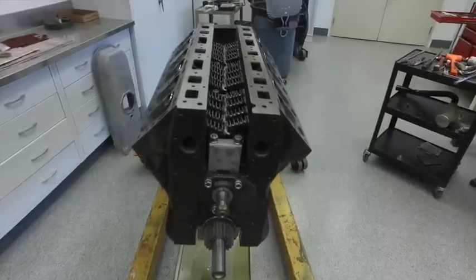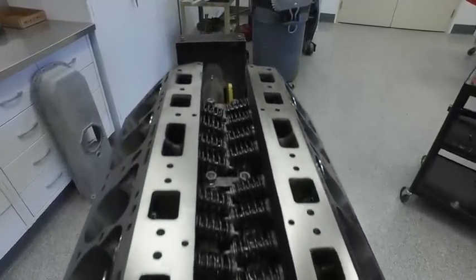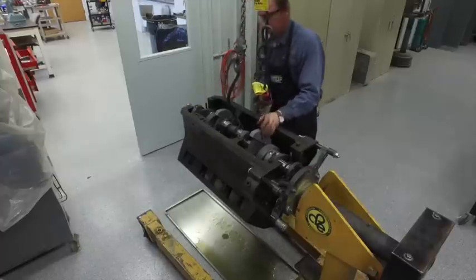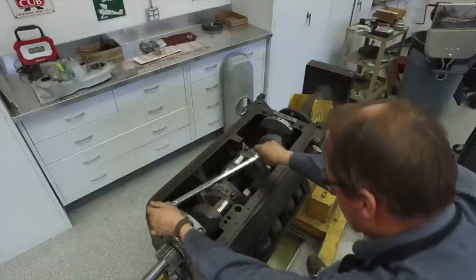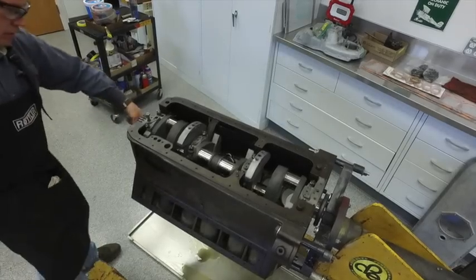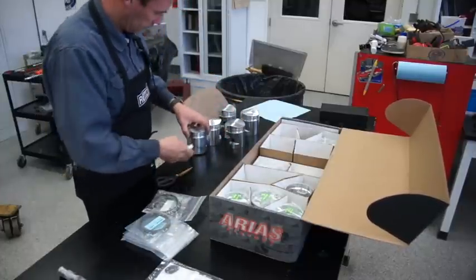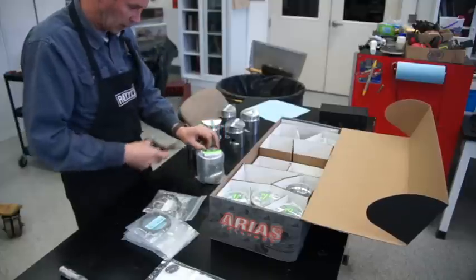On a Packard 12 you have to start on one end and work your way all the way down to the other end, otherwise you don't have enough room to get your tool in there. Time to set the crank in — I use an overhead jib crane to help me because I'm usually by myself. I lower it down in there nice with the crane. Back into the engine clean room, torque down the main bearings, and the moment of truth — it just spins beautifully. Beautiful crank work and beautiful bearing work turns into great engines. Time to get the pistons out and line everything up, count all the pieces, make sure everything is right.